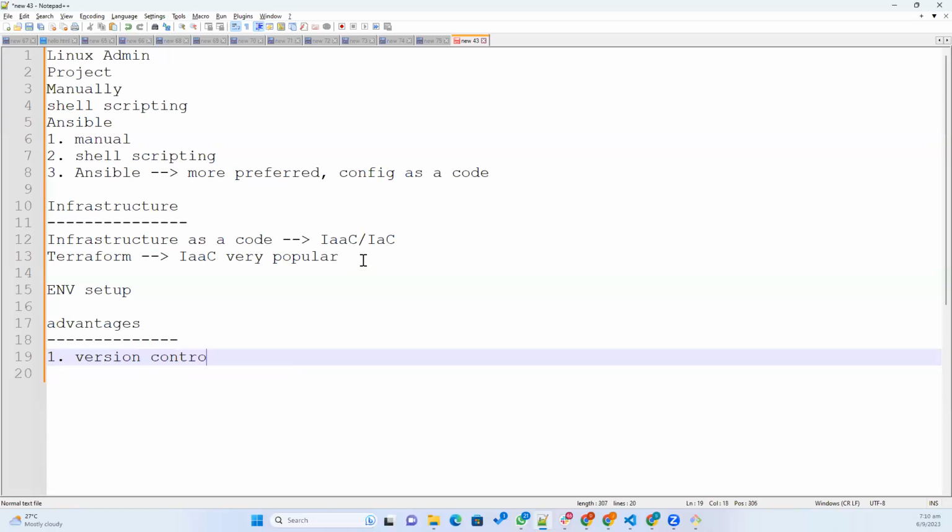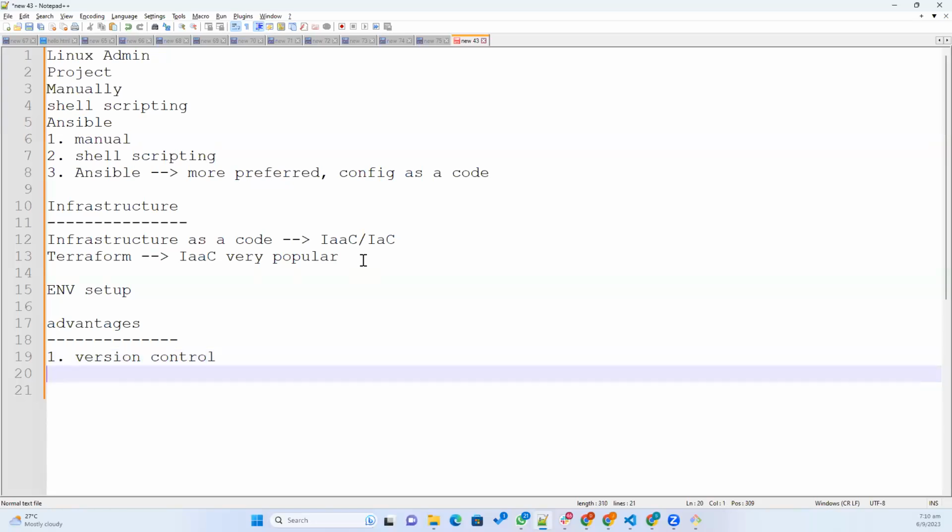You'll get this question in interviews: what is IaC, what is Terraform? We don't need to ask command line questions like what is the command or what is the Ansible module to use. As an interviewer, I don't ask such questions. I will ask questions related to the concept: what is your understanding of Terraform, what is your understanding of Ansible? If your understanding is correct, anybody can do a simple Google search and find the modules and commands. If your understanding itself is not correct, then it doesn't matter how many modules or commands you know.